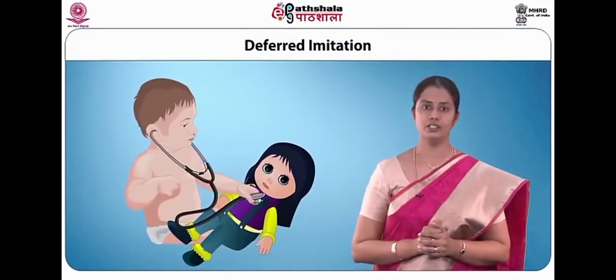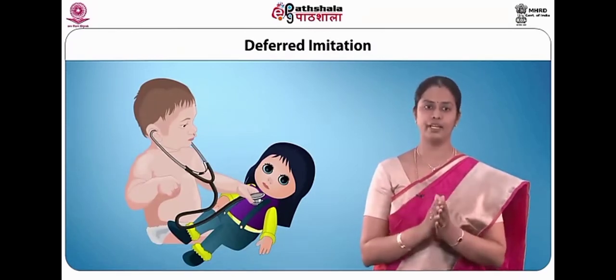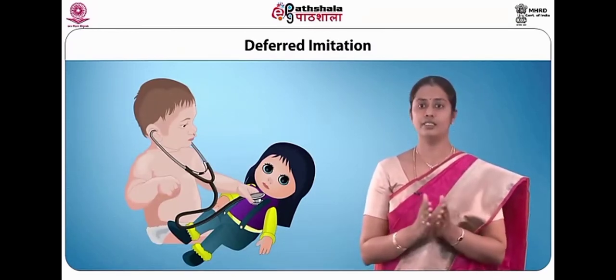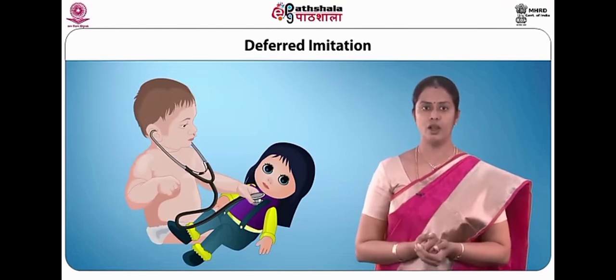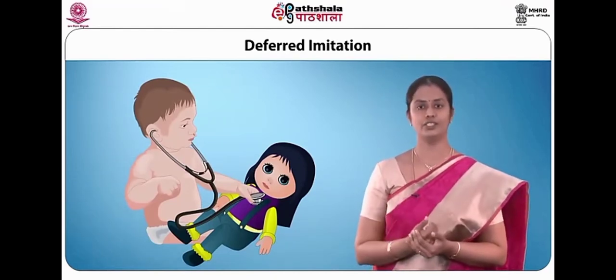During the sixth substage of the sensorimotor stage, the mental representation permits the ability to copy the behavior of others even when they are not present. For example, a toddler showing love to a doll by patting, feeding or kissing it, just like a mother doing for the baby, or even acting as a doctor, as shown to you.